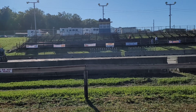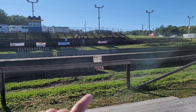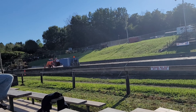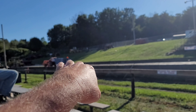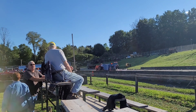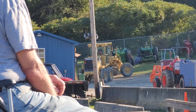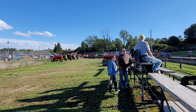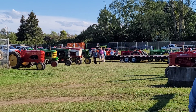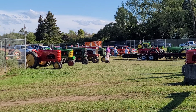All right, they're getting the track ready and boy, did they wet it down. I was surprised even after the rain we got today, they completely soaked it, but they got the road grader on it. And they got this thing here with the four tires on the front and a lot of weight in the middle, but quite a few tractors. You can see a bunch of them parked up there on the hillside. And then we come over here and there's a slew of them there. I'm not going to walk through all of them. All I can tell you is there is a consortium of colors here today.